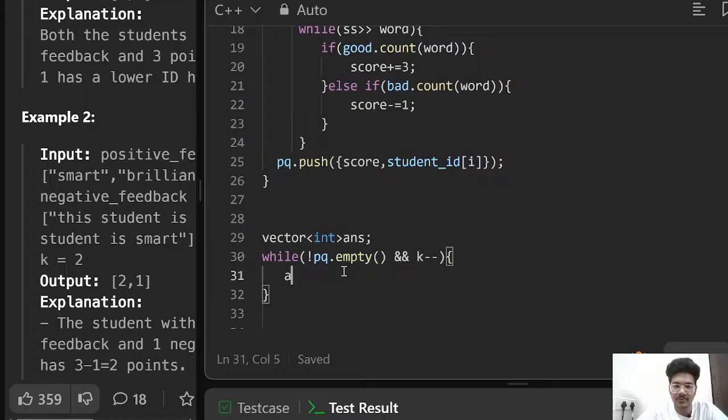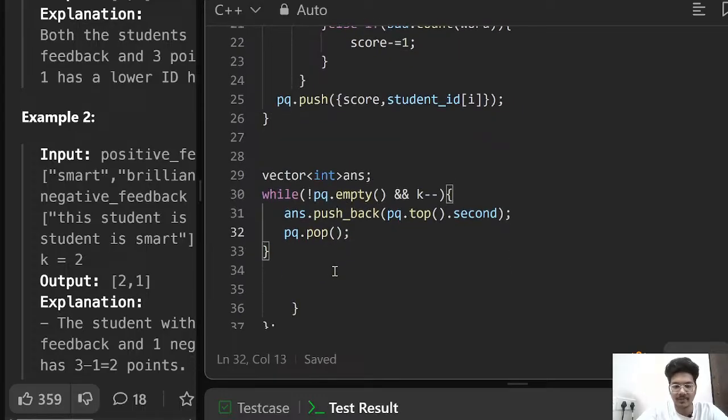In this case we have to push back into the answer the pq dot top student id, the second value, and pop the element, pq dot pop. And finally we have to return the answer.